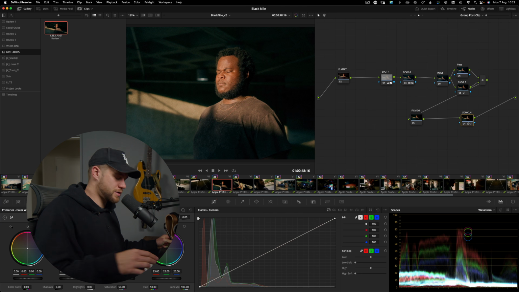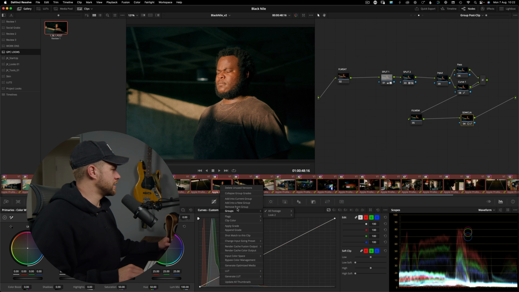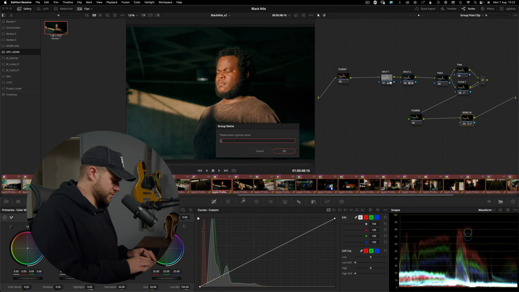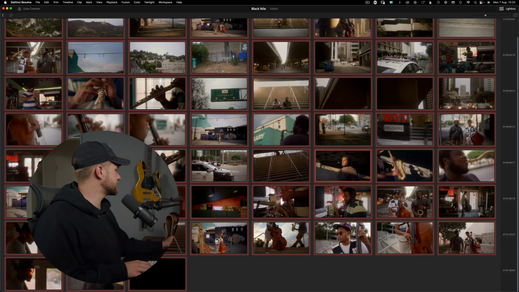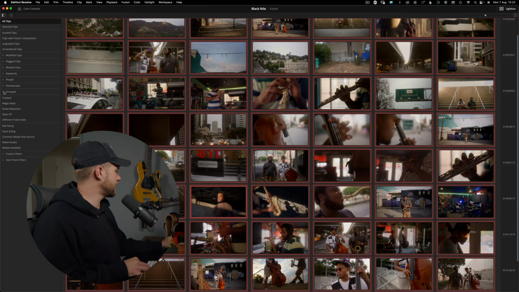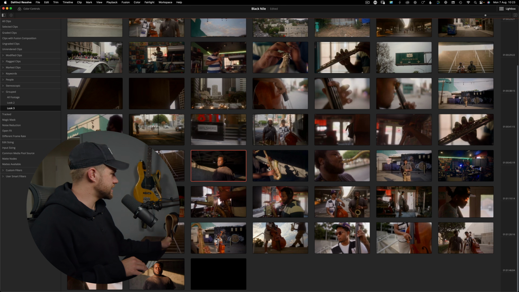So using this workflow, you could have a whole range of groups. We can just create another group right now and add into a new group. This could be called look 3. And then what starts to happen in our Lightbox is over on the left-hand side here, we have a section called groups, and we can just cycle through all of these different looks and all of the shots and see which shots are assigned to what looks.